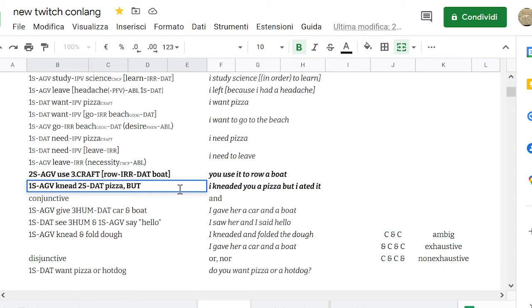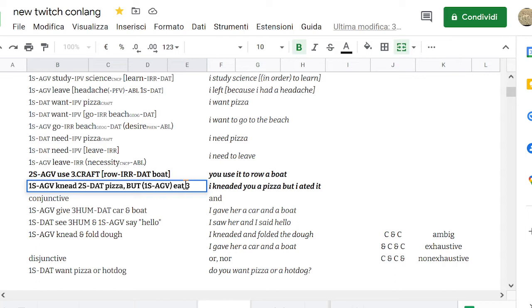But the thing that's interesting here is that the I in need and the I in ate are the same role. They're both the agent. So in theory, I could not repeat the agent. Because I've made agent the topic, I could not repeat it and just make it clear that I'm the agent of both. But ate, so it'll be eat unmarked because it's a past event. I don't have to mark it.